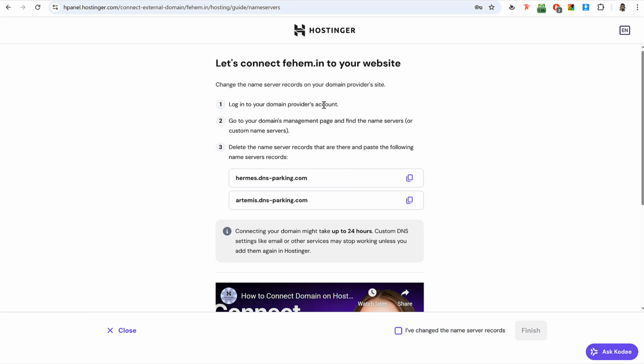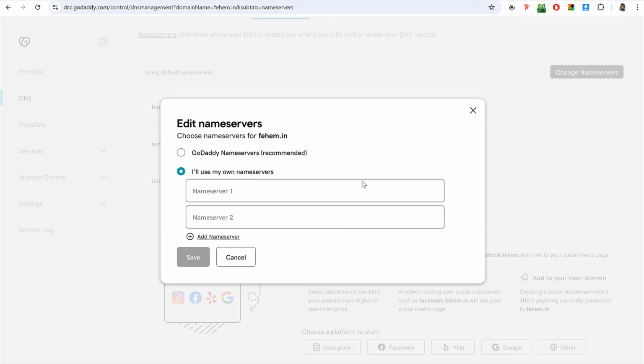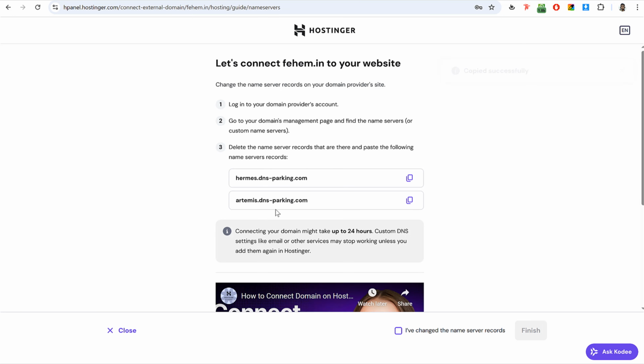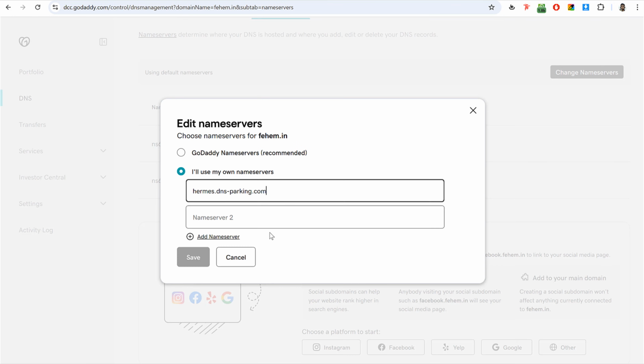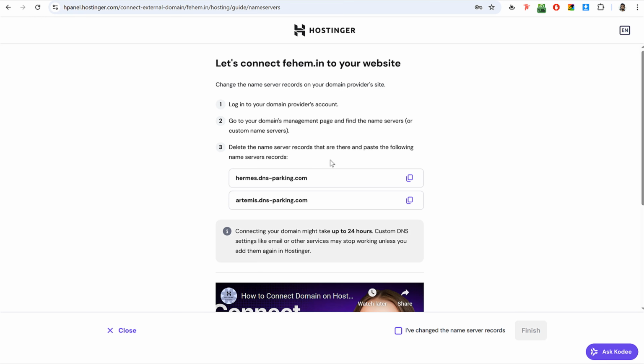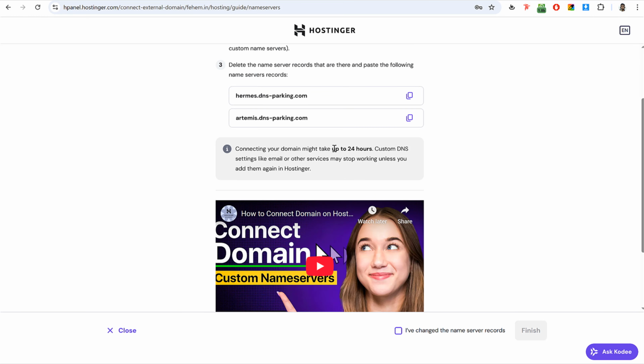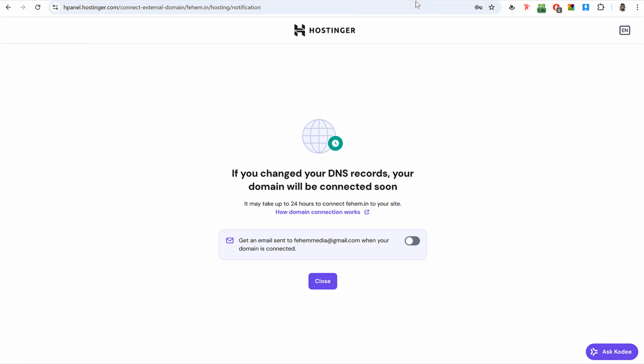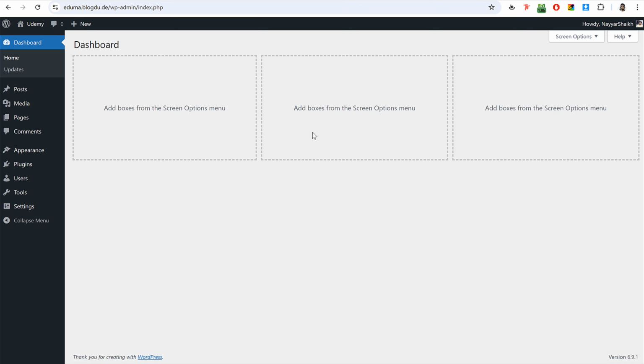Now once it is completed, you will see this page. Okay, you have to simply copy this link or copy this DNS from here. Go back to GoDaddy, paste in this under line 1, then copy your second name server, paste it under line 2 and click on save. Once you click on save, it can take up to 24 hours to link your website with this Hostinger account. Okay. After that, you can simply tick mark this thing once you have changed your name servers and click on finish. Okay. And then after 24 hours, you can check back and once it is connected, it will show like this and you can start creating this website.